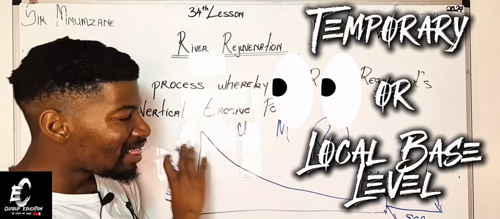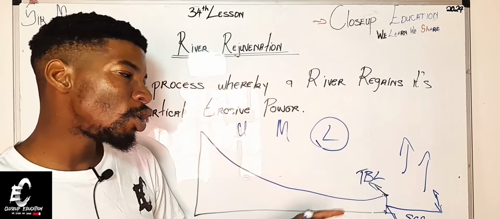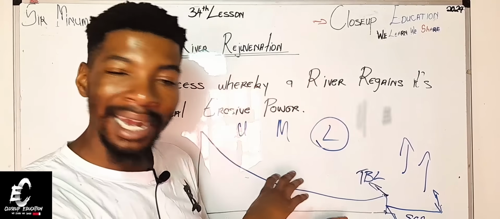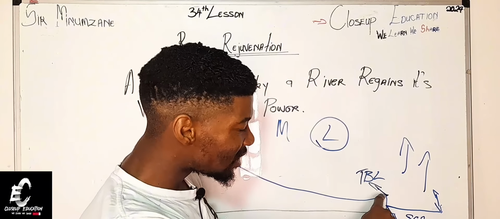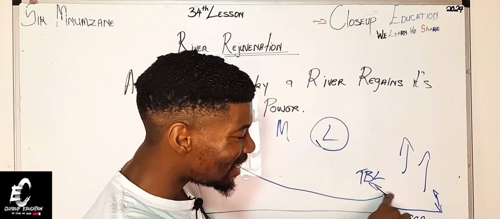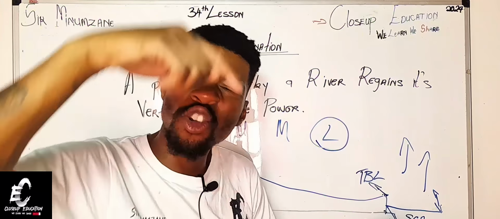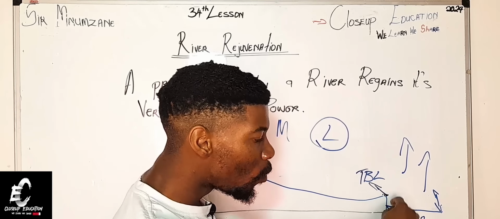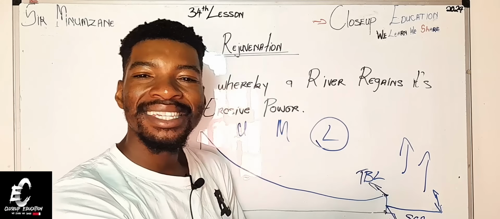And now looking at this longitudinal profile, we can start to tell that it might not actually be a graded profile. Now it is an ungraded profile because it is no longer smooth, right? There is now a change in gradient, caused by the drop in sea level. So the sea level dropped. Now the water is no longer flowing straight. It has changed its direction.